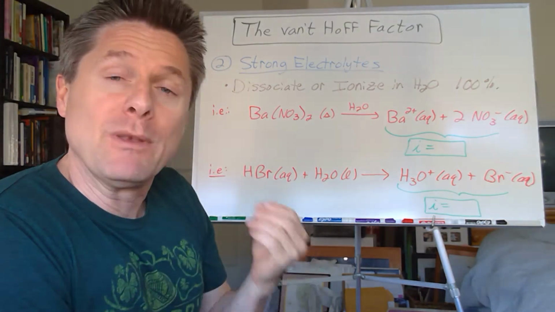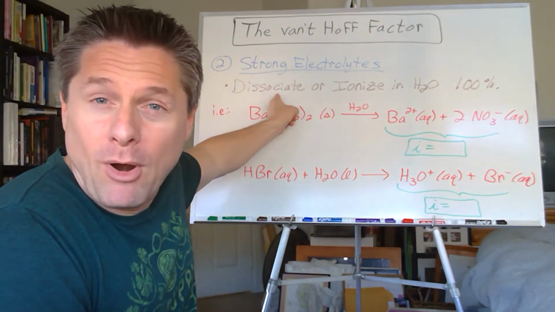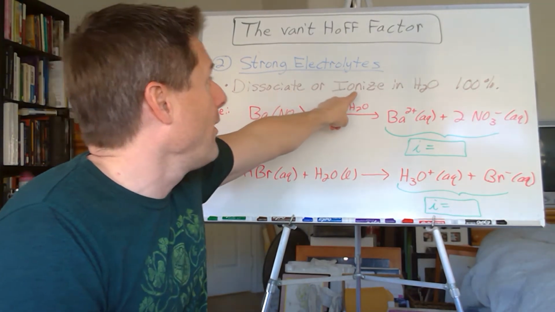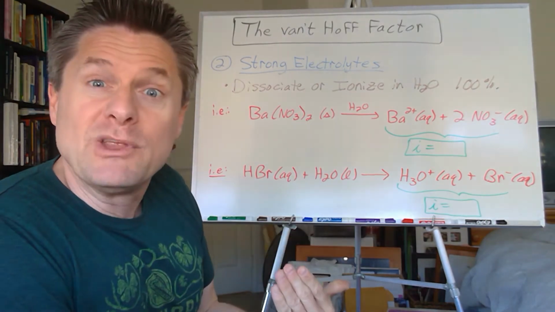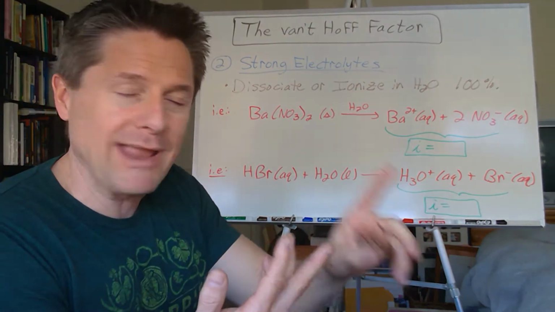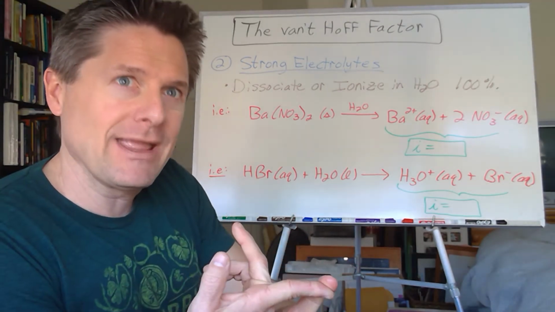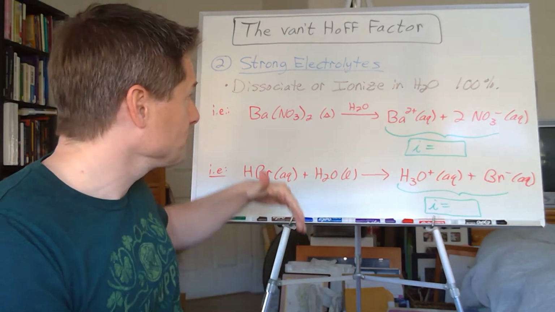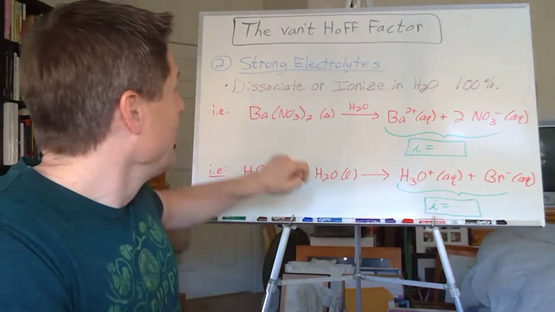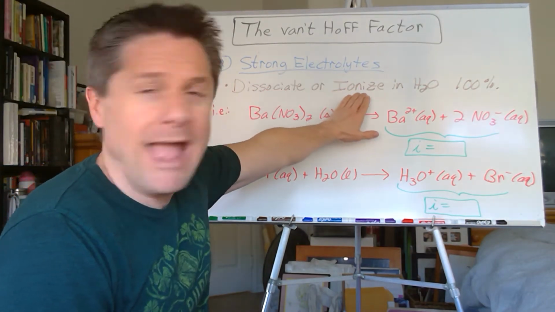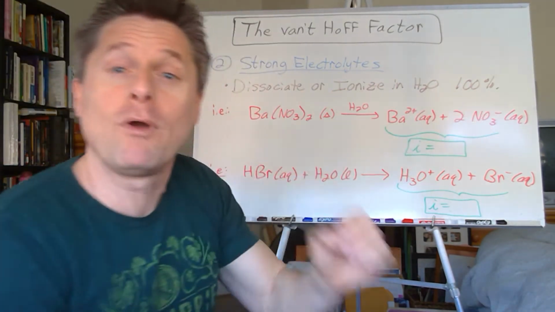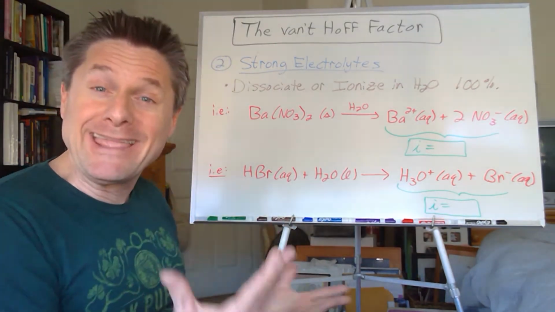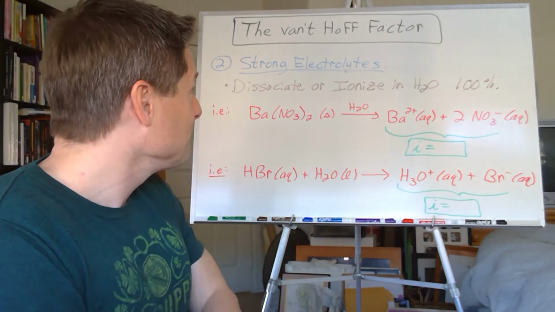These are solutes that, when placed in water, will either break apart, like a soluble ionic salt, sodium chloride, those kinds of things, or ionize, which means it's going to react with water. These would be your strong acids: hydrochloric acid, hydrobromic acid, hydroiodic acid, nitric acid, sulfuric acid, perchloric acid. I don't know if I got them all there, but I got a chunk of them. So they either break apart in water or react with water to 100% extent, forming ions. That's why they conduct current, make the light bulb glow or the LED blink in lab. Remember some of those little labs we did?